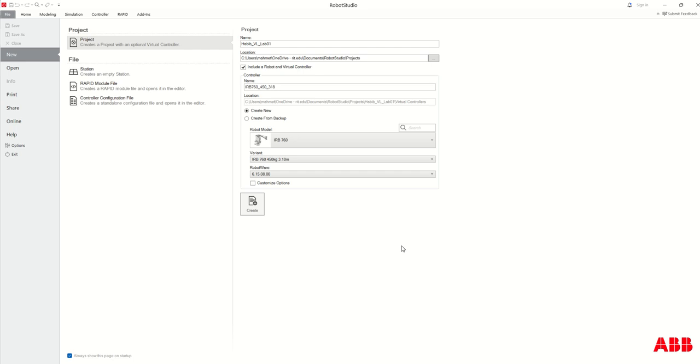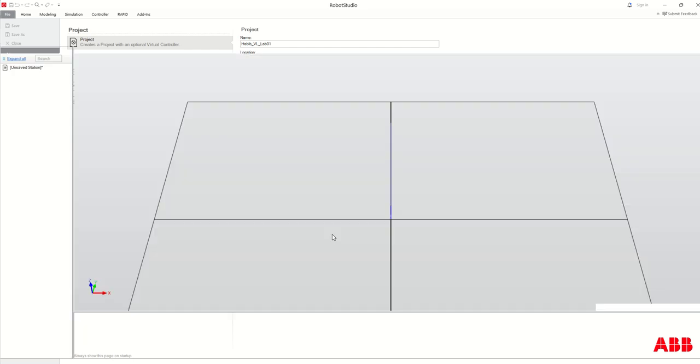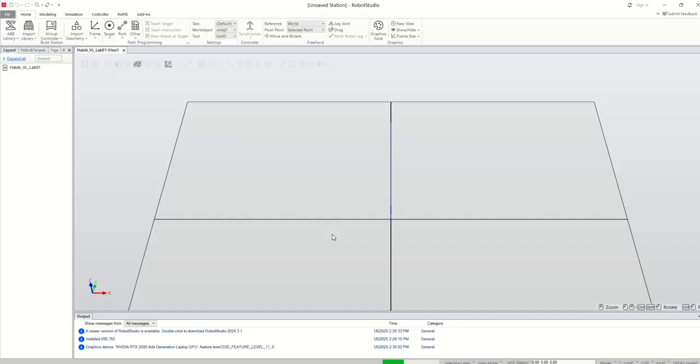Once you click everything, you need to click create, and it will take some time, but at the end it will create a station. For the first time you will see it using this progress, and you will see this is red because it is not online.